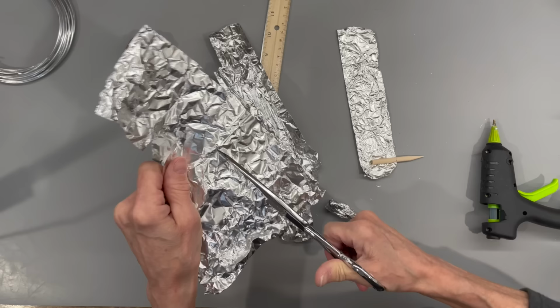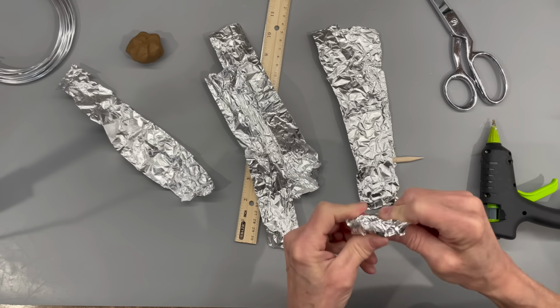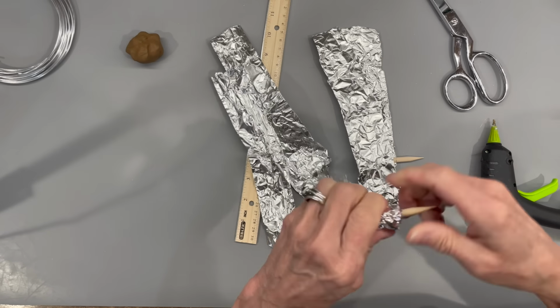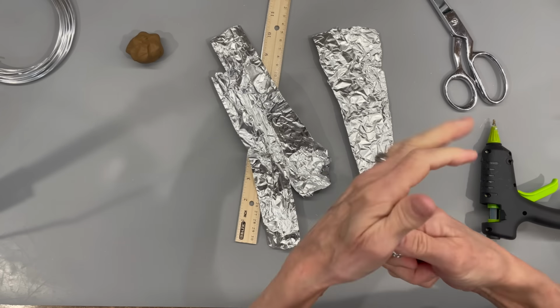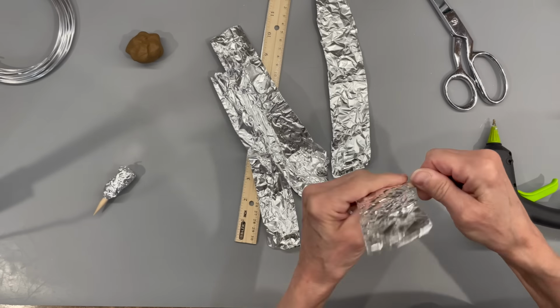And using foil inside of your clay really strengthens your project, and you have less risk of it breaking. But you want to make sure that both of your pieces end up being exactly the same size.